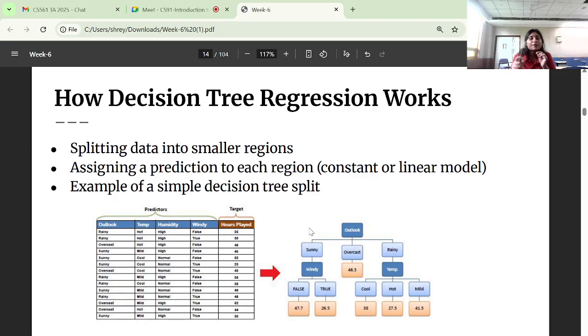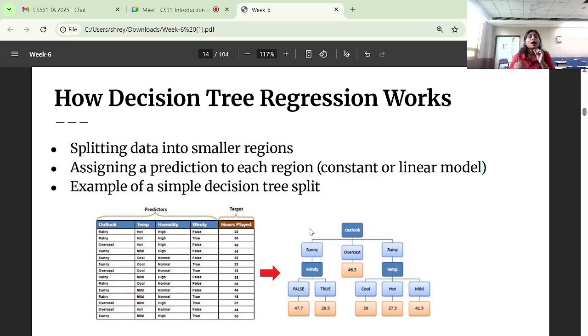These different regions can be trained separately as a linear model, linear classification or linear regression that we have studied, or in a naive way, we can just take the average and show it here. If you are taking an average, it will always show that average value. Obviously, if it is showing you the average, it is not giving you good results.